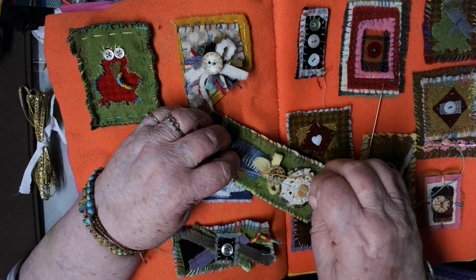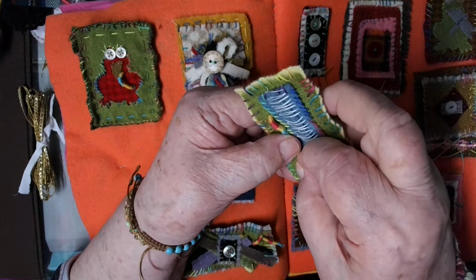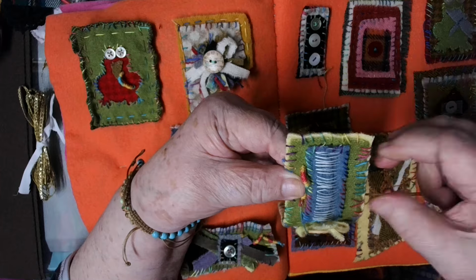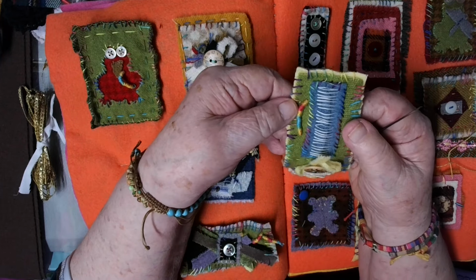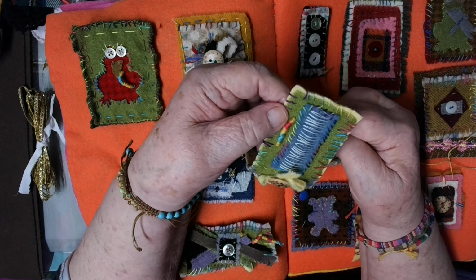Pull that end through there. Then look at there, what's left. There's that little tendril. And so now I'll just put my needle back down where it just ended and pull that thread through. And there's my tendril on there. And I think I want to make another one.